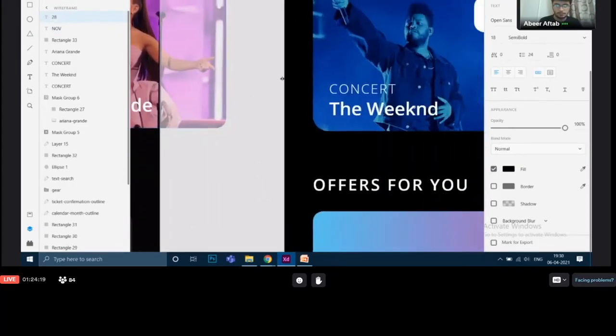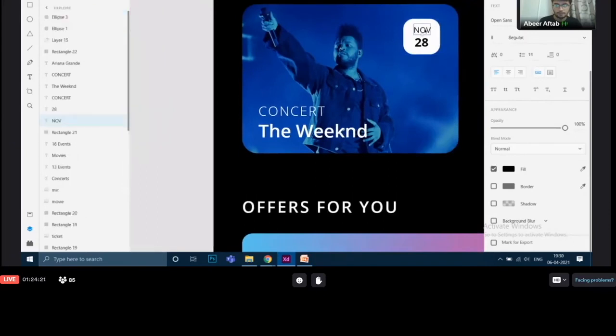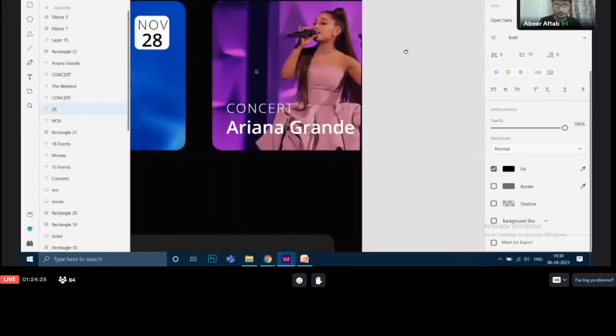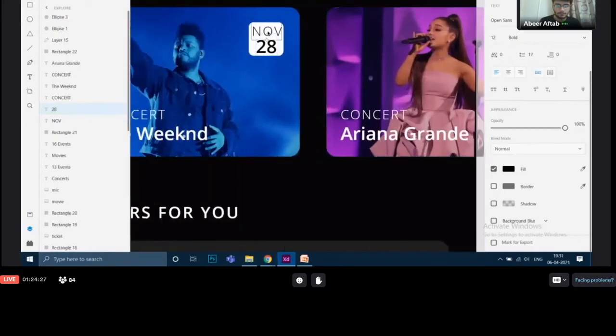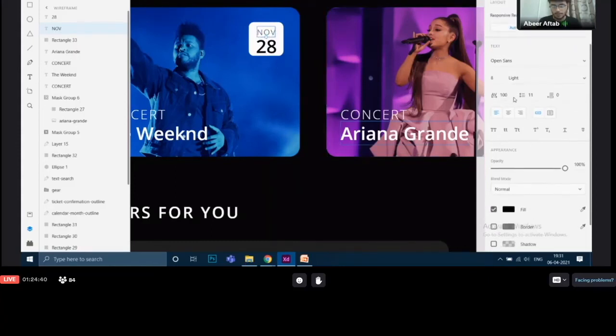I will come over here and check the size of it. This is 8 and for the date it is 12. So I'm doing the same over here, change it to 8. And one more thing you see over here, there is a corrected spacing. Now I just want to get rid of it, so I will make this value 100. You remember we did it last time.